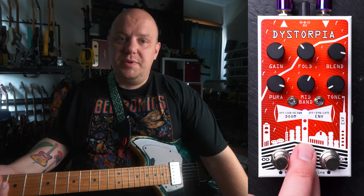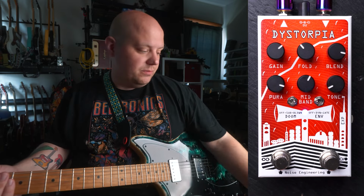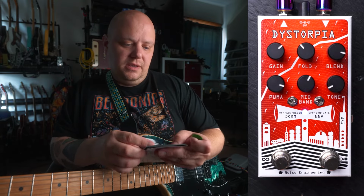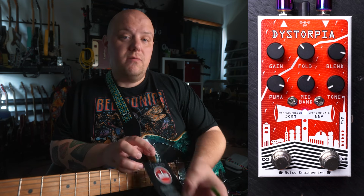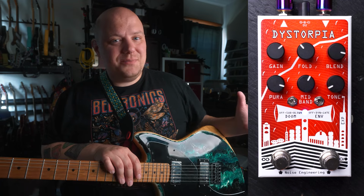So we have the Dystorpia. Now this is a wild, wild distortion pedal. Let me read from the manual here. It says right here, futuristic fuzz, dystopian distortion, and overdrive oblivion. And honestly, I think that's a pretty good way to describe this.